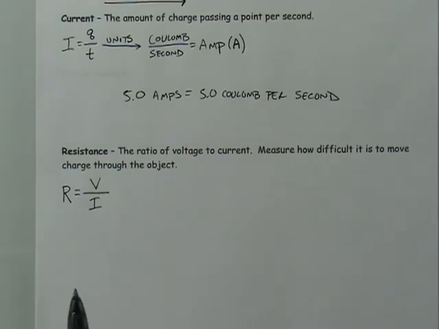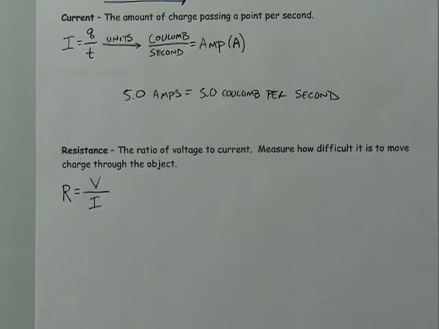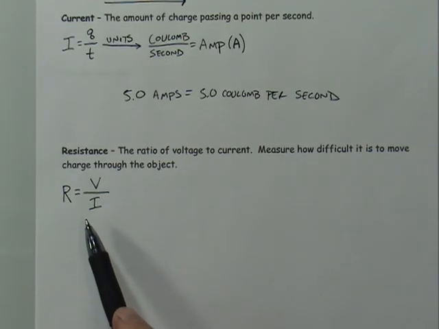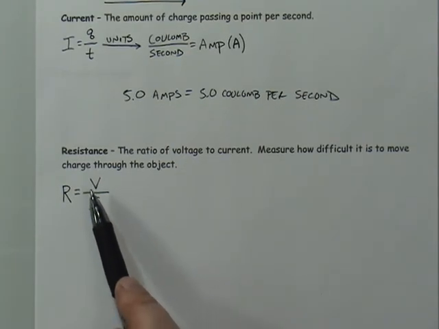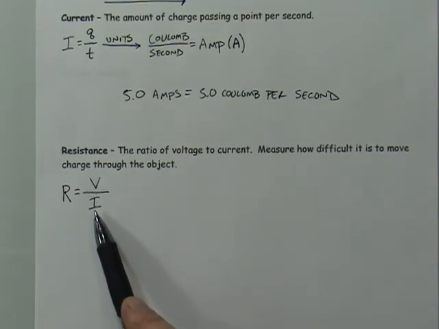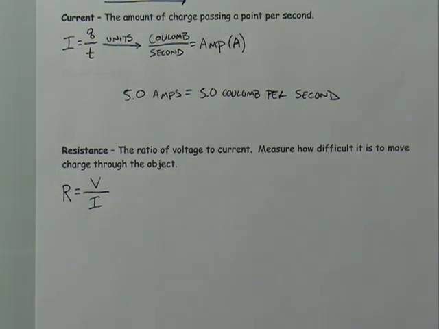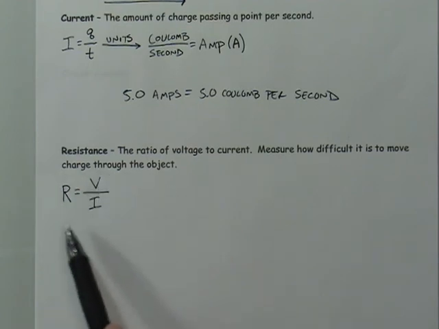Now, we'll talk more about this equation in future videos when we talk about Ohm's law, but we don't need to talk about Ohm's law right here because this is the definition of resistance. This is always true. In any circuit, if you take the voltage passing through some object, like let's say a light bulb, and you divide it by the amount of current, that will tell you the resistance of that light bulb no matter what. Now, whether that resistance stays constant or changes, goes up or down, that depends on the object and depends on the circumstances of that particular thing. But it is always true. This is always an equation that can be used, that the resistance is V divided by I.